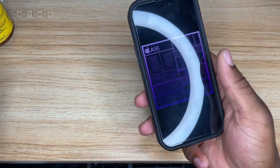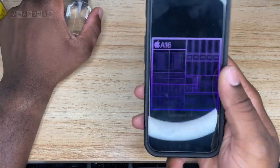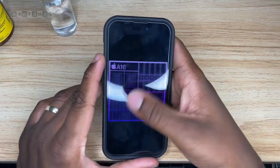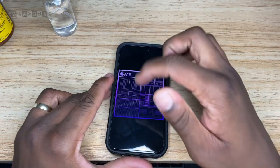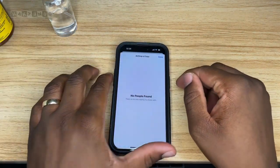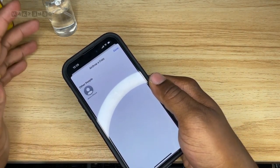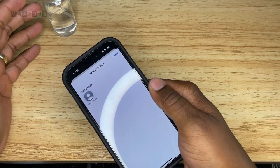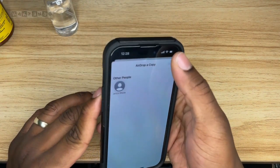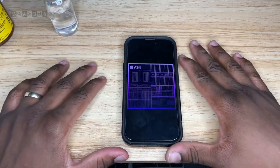And let's say you want to AirDrop to a phone. This is the iPhone 12 right here, 13 Pro. I want to AirDrop something to this phone only. I don't want to AirDrop to them or stuff like that. Sure, you can just open it and choose which device you want to AirDrop it to, but with phones with the U1 chip, you can just press AirDrop, and you point your phone, this phone, to someone, the phone right here, and the U1 chip will recognize it as another U1 device, and it will beam it to that device. I forgot to mention to you guys that the iPhone 11 and up feature the U1 chip, which is really great.